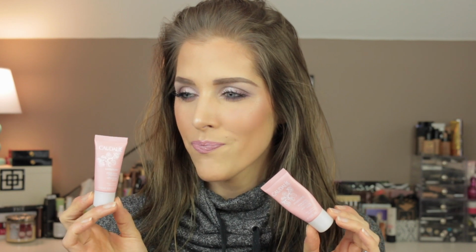I do really like this. I think I got one as a free sample, and then one came in my Sephora play box. This is the Caudalie Vino Source Cream Sorbet Moisturizing Sorbet. This is one of my favorite moisturizers to use in the morning under my SPF because it sinks in so quickly. It does not leave any kind of residue on your face, but it moisturizes. Doesn't leave you feeling dry. So eventually I will get the full size of this, because if I don't keep getting samples, because I do really enjoy it.